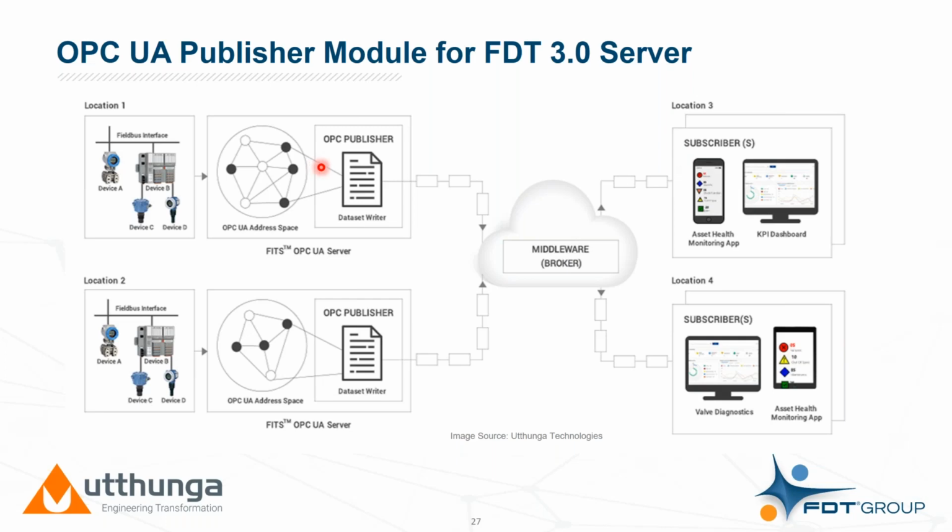OPC Pub Sub also supports two types of data set messages, which in technology are called key frame and delta frame. Even though you say that you are interested in this data, you can just pass the data as a delta frame, so that only the information that has changed will be pushed. In this way, you are reducing the data traffic hugely. Especially with asset health monitoring, where you are just monitoring the data and especially the change in the data, this has been a very helpful use case.